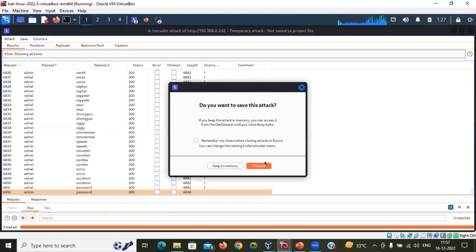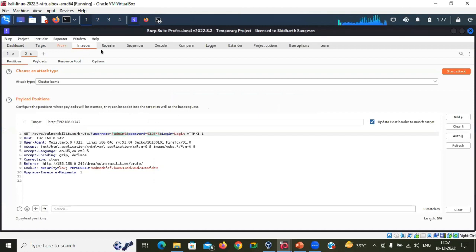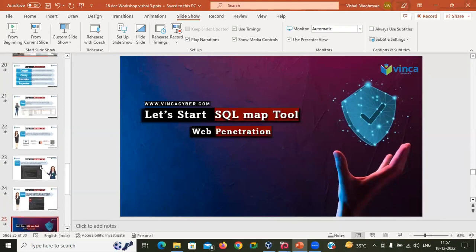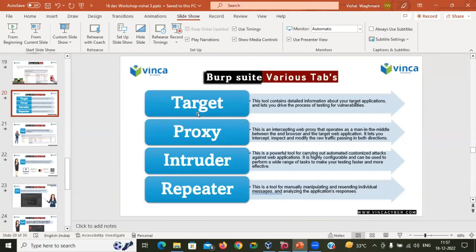Our next tab is what? We completed target, proxy, intruder, and repeater. So target remains. Let me show you the target tab first.